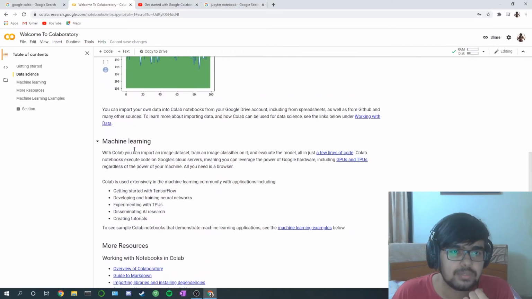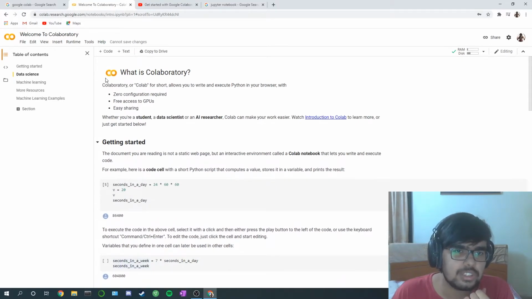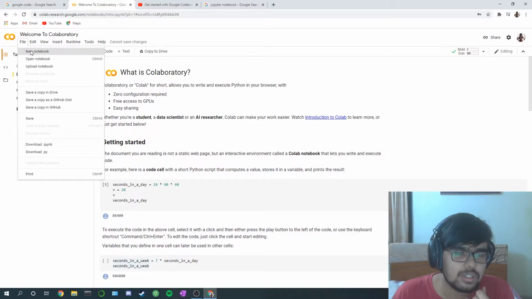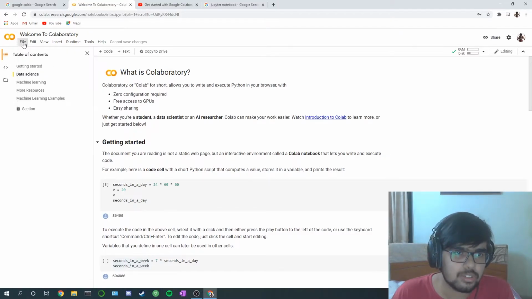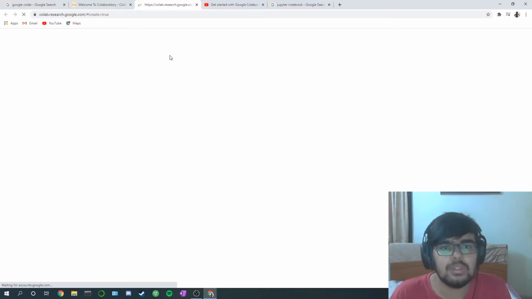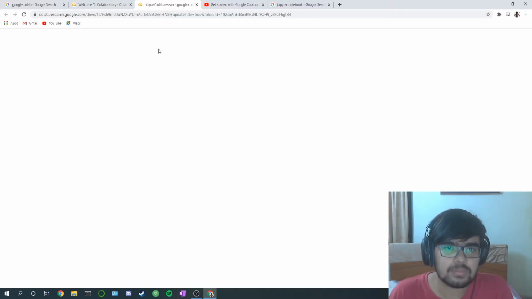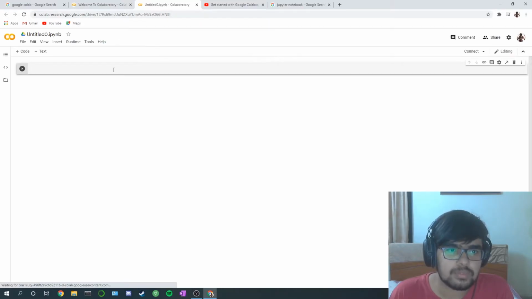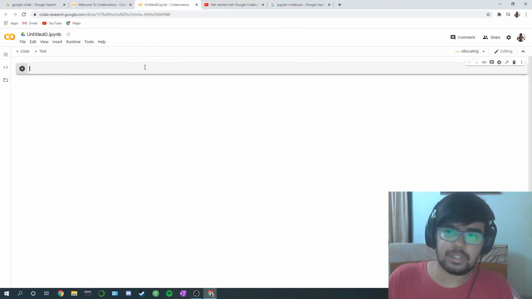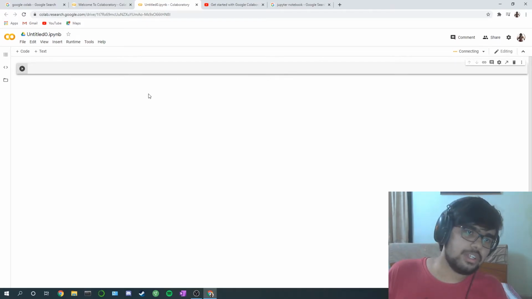And if you want to start a new notebook, just go to File, New Notebook, and you get a blank notebook. Just connect, and here you can write anything.